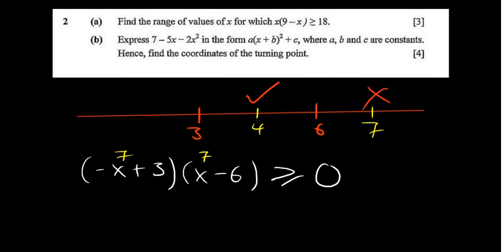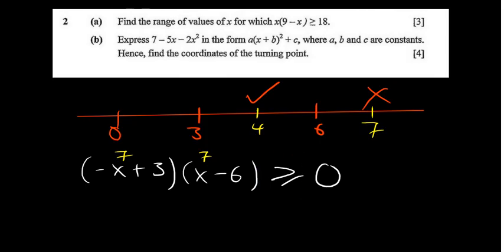Let's try. I'd prefer to go for a 0, since 0 is less than 3. So if we put a 0, it means we're only remaining with a 3 itself and negative 6. So we have a positive and a negative, which is still a negative. So a negative is less than 0, meaning that in this case it doesn't satisfy the inequality, because it says greater than or equal to 0.